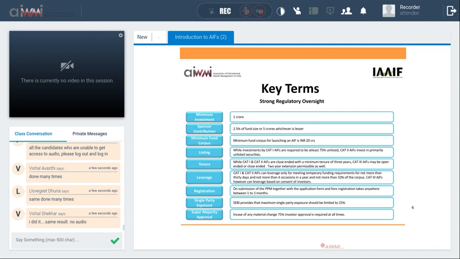There are rules in place to ensure that the terms and conditions of the AIF are not changed midway, which is why you require a supermajority approval of the investors before carrying out any material change in the AIF, either relating to its investment strategy, investment philosophy, or with respect to its management, or with respect to its cost or return profile.